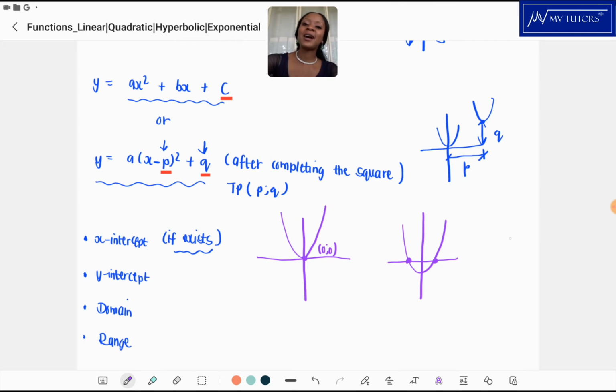All right, but now, what if we have shifted this parabola of ours to the left and up, and now it's somewhere here? Do you realize that you actually don't have any x-intercept? It is possible, guys, that when you calculate, you actually don't have x-intercepts. Please don't be under the impression that because I have a parabola, I must have two x-intercepts. No, you can have two, you can have one, and sometimes you don't have anything. So basically, that's the story with the x-intercepts.